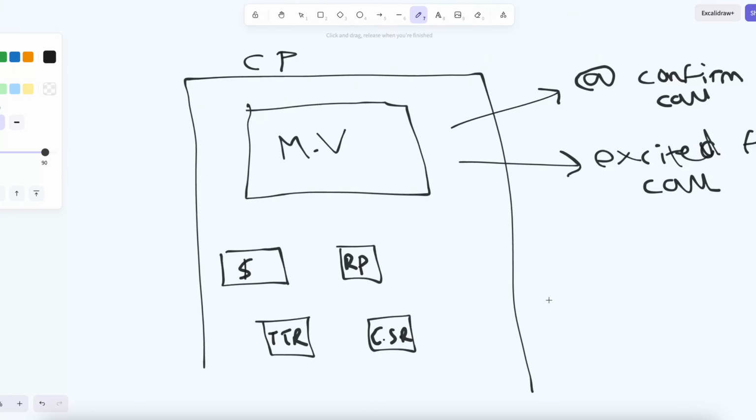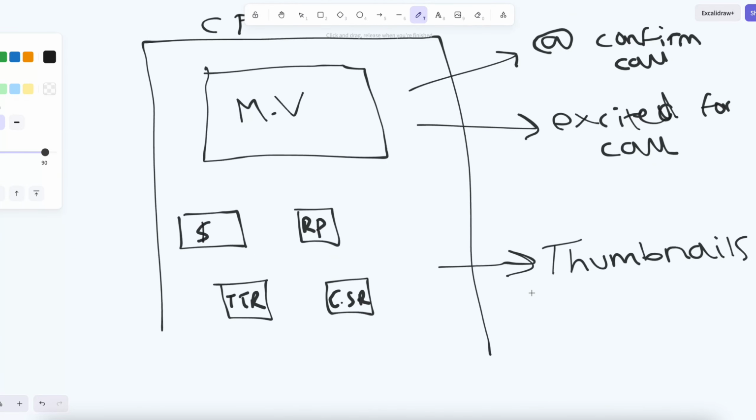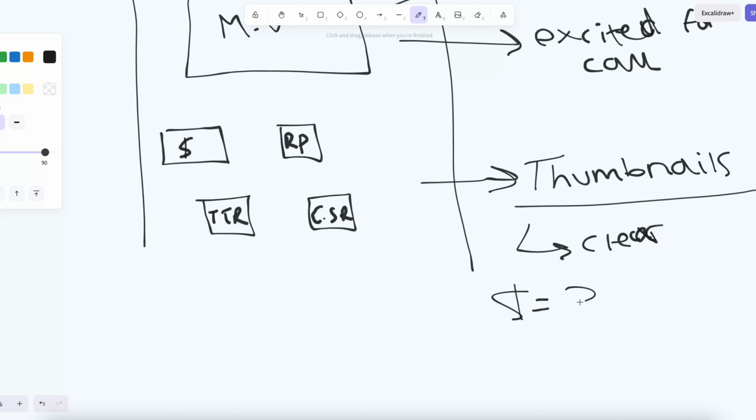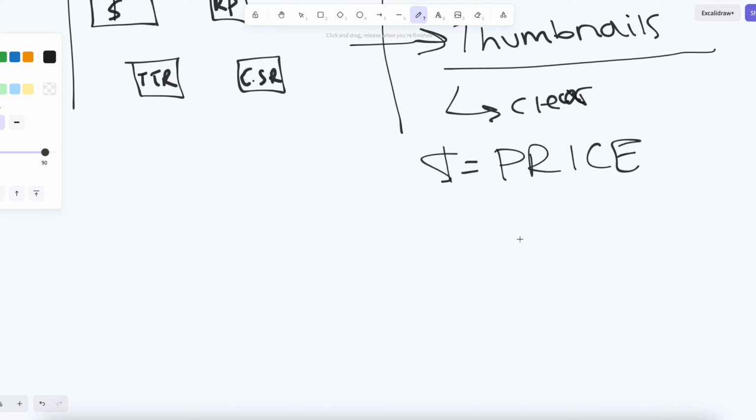Now, the key thing here on the thumbnails of these videos, the thumbnails should be very clear and tell them what the video is about. So for the price video, you literally just want a thumbnail to say price. Okay, maybe your face is in there, but in big, bold, clear font, you want it to say price. So as people are scrolling, they know exactly what they're going to get from that video. And remember, you want these videos to be between 1 to 3 minutes long. You don't want them to be long at all.